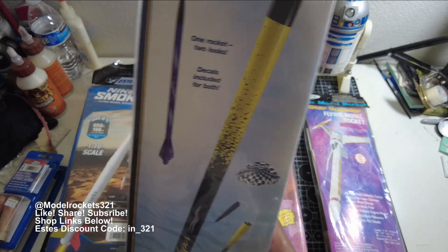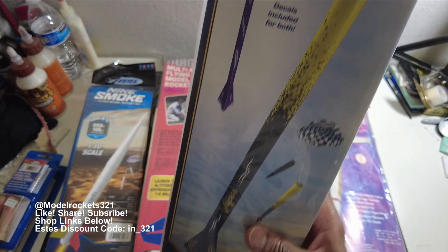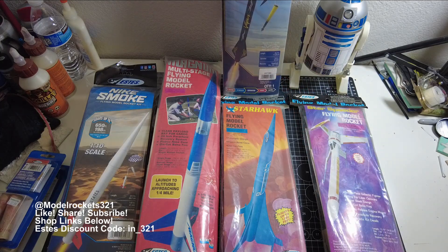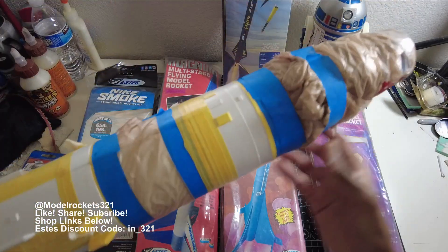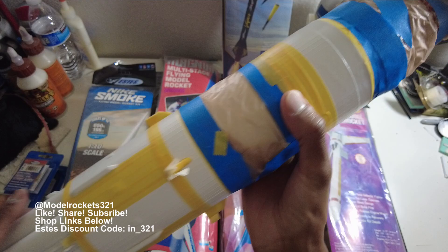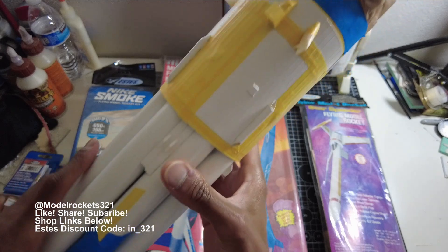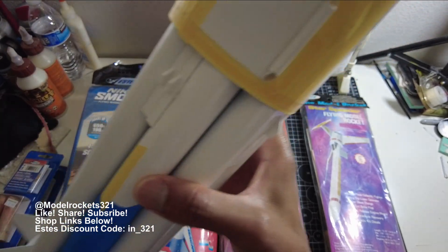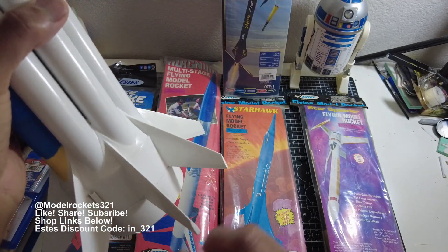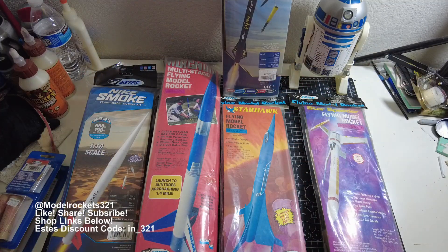Right now I'm working on getting my Saturn 5 ready for launch and finishing up the Saturn 1B — masking and painting. I can show you where I'm at with the masking. The Saturn 1B is the K-29 — I'm getting all the roll patterns masked off. This is the SA-207 version, so it'll have black roll patterns and black fins. The tanks are all white on SA-207. Saturn 1Bs have very intricate black and white roll patterns, so I'm just taking my time doing those.